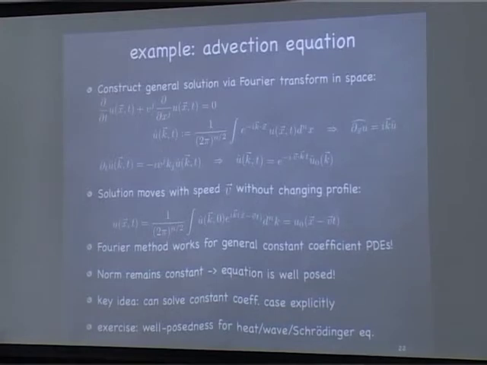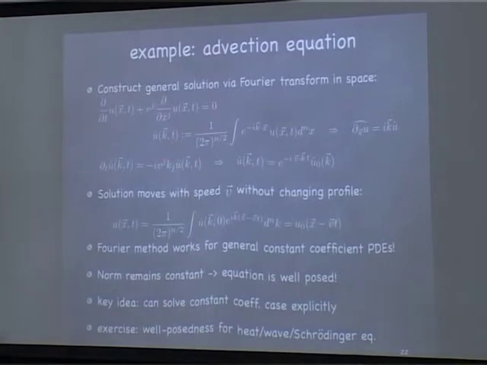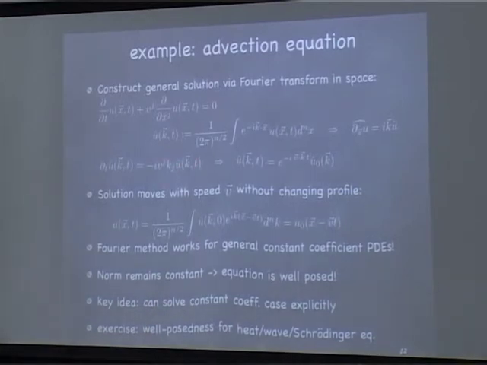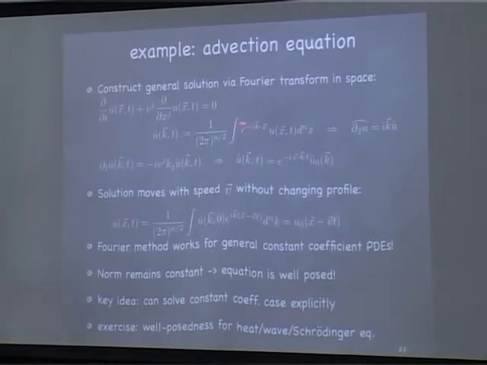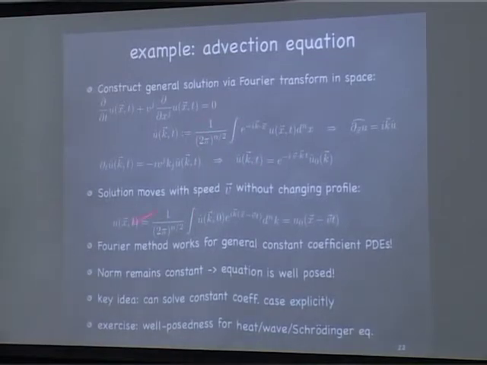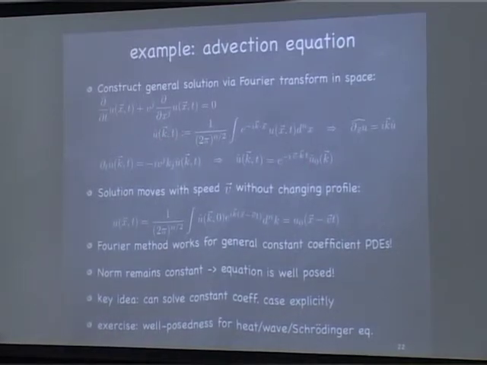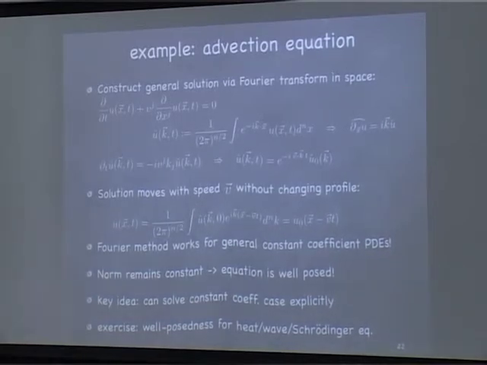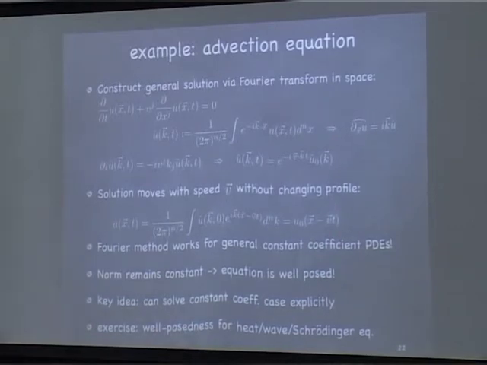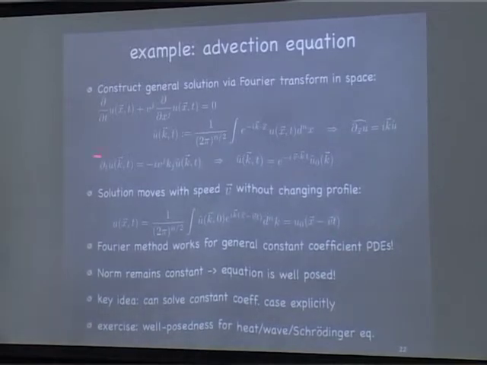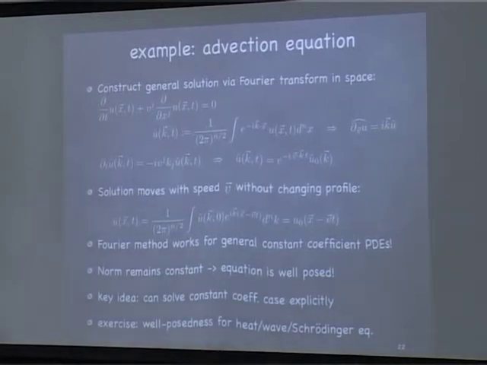Treating the equation system with this very general method of Fourier transforms, you see this comes out automatically. So let's just do this. Let's define the Fourier transform of u. We define it in this way, and we choose our normalization factor. We do a Fourier transform with e to the minus ikx. Then there's a standard result that if we write the Fourier transform with a little hat, differentiation in real space becomes multiplication with ik in Fourier space. So let's just take this equation and rewrite it now for the Fourier space variables.